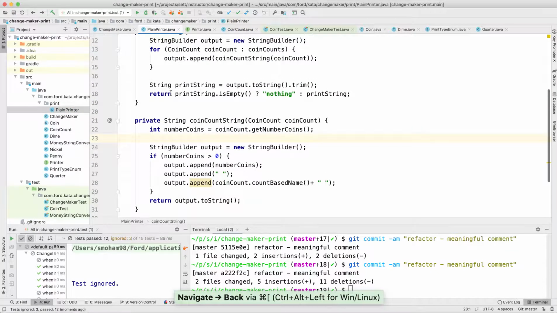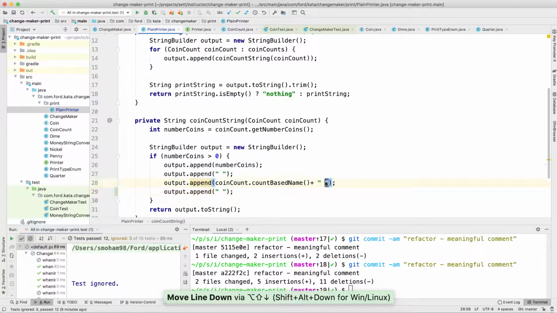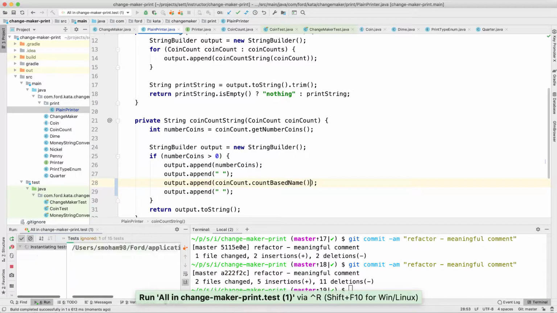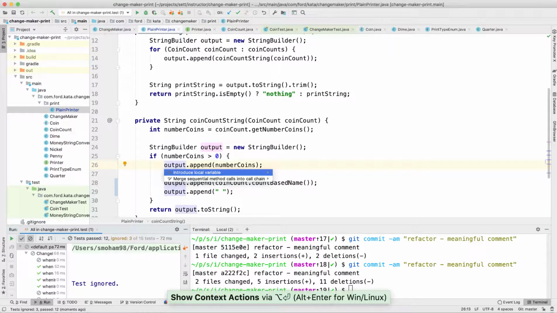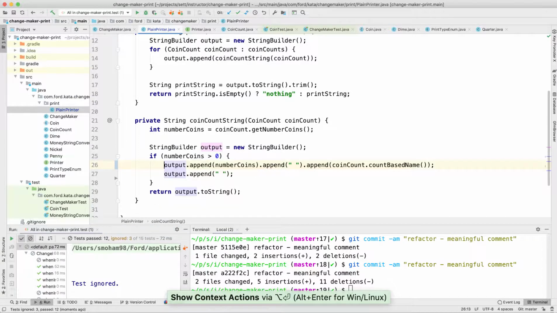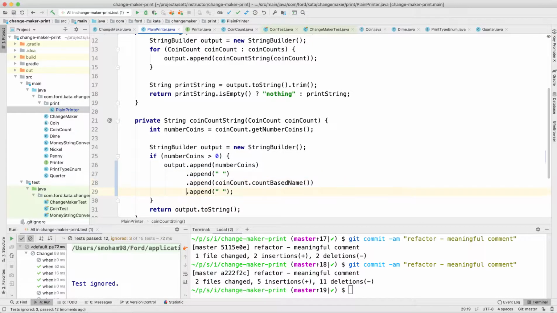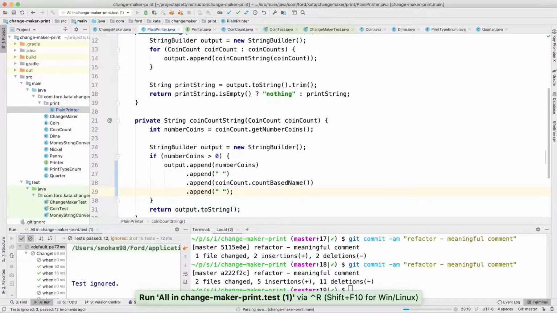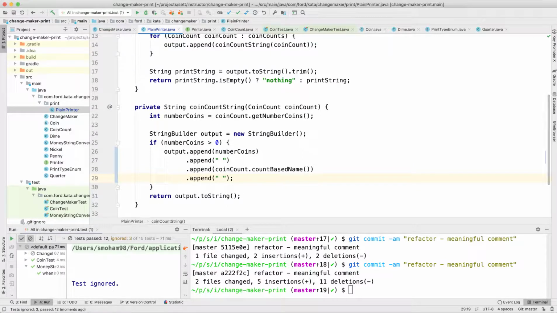Now coming back here, this looks a little better, but I still see that the appending is doing two things. So let's separate that out. Now it's a little better where you have those two kinds of delimiter, although both are spaces. For clarity, you could extract a constant and say one delimiter space is about the space between count and the coin. The other one is between the counts itself. I'm not going that far yet, but that's an option if you think that helps.